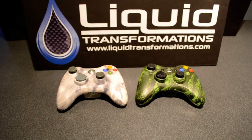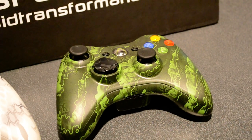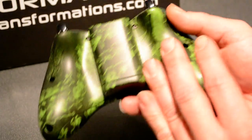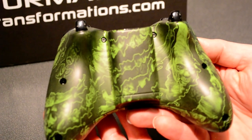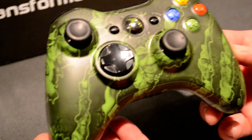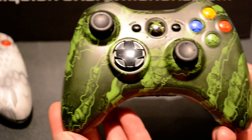We've got a special price for you. These controllers are printed front and back — we're going to flip it over and show you the back here. Front and back, not just the front. You can see all the zombie faces, and if you've seen this pattern before, you're familiar. If not, it's a very cool, fun pattern that really gets you into the theme of things with Black Ops 2.